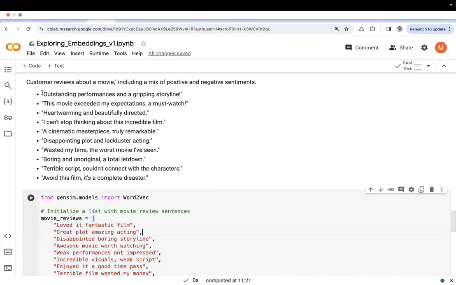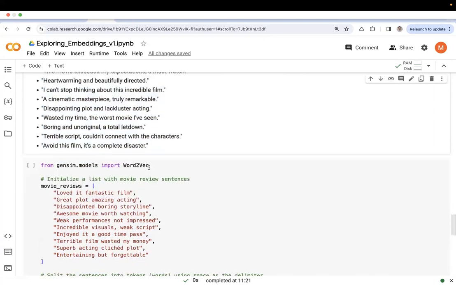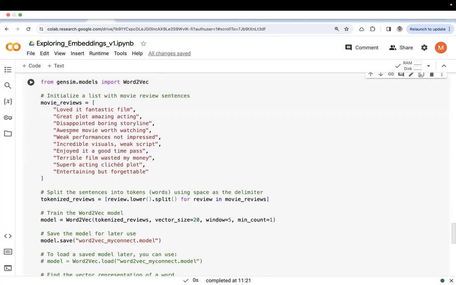I have done it with only about 10 sentences. Of course, this will not give us great embeddings, but it shows the process, and you can actually do it for a much longer text.